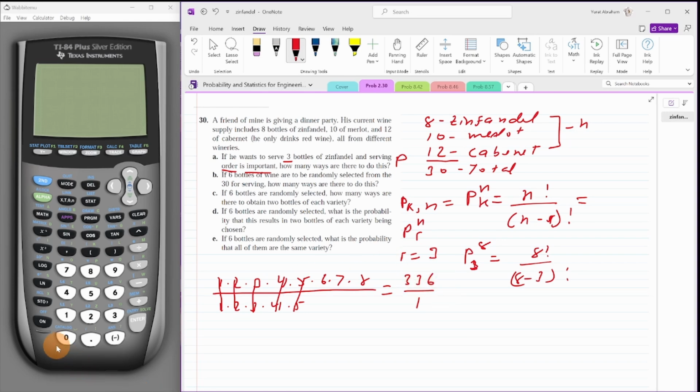So use the calculations to be sure here. 6 times 7 times 8 give us that. See? So at the end, your answer for letter A is 336. There's 336 ways that we can do this.